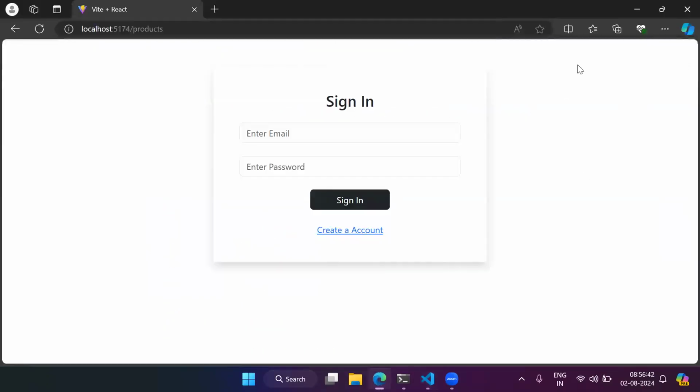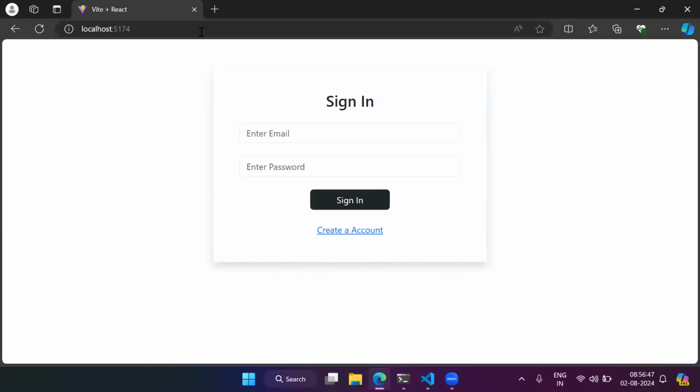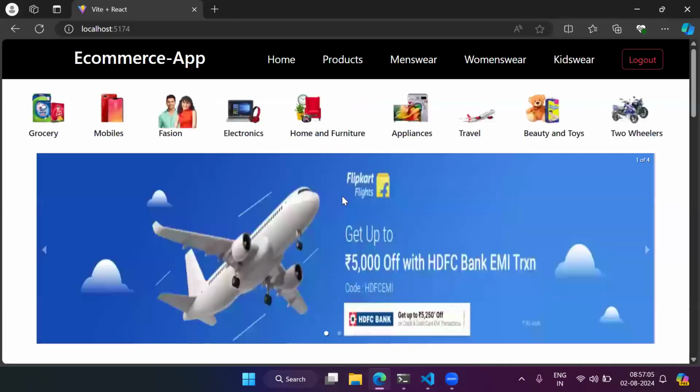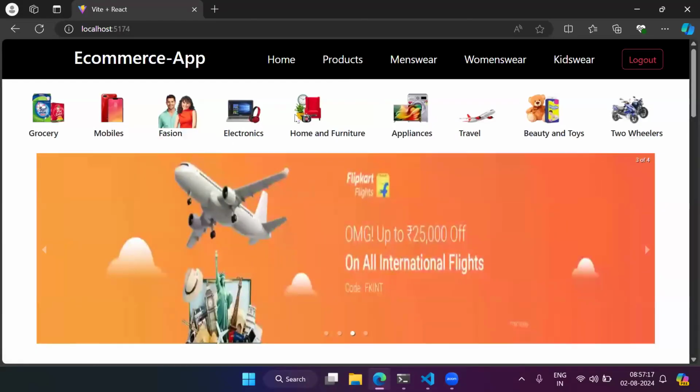See, the problem here is, okay, so let's try to understand this problem. Let's assume that user is visiting our application. So he is in the sign in. Let's assume he entered some email ID, some password. Now he will click on sign in. Let's assume he entered proper credentials and we are navigating him to our application home page. Now he is signed in. Now he is in the home page. Now he will click on products. The moment he clicks on products, you should show here products component. But the bug is we are navigating him to the login component back.